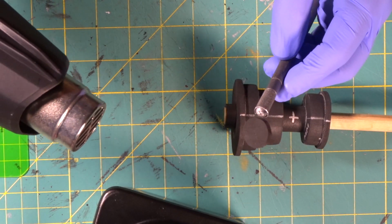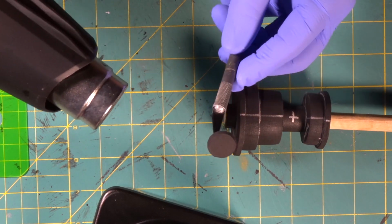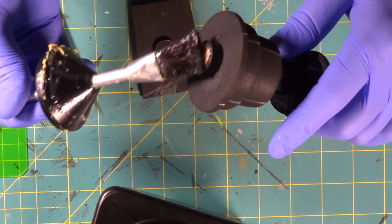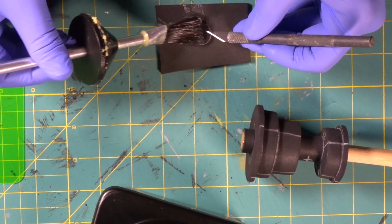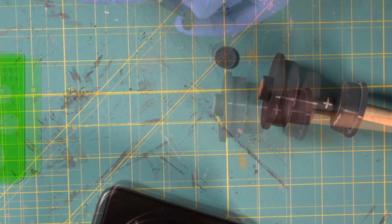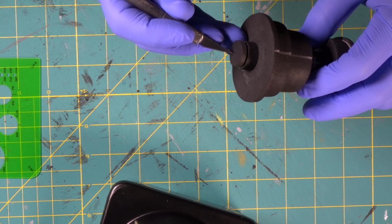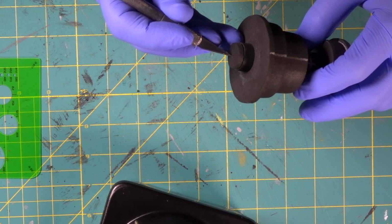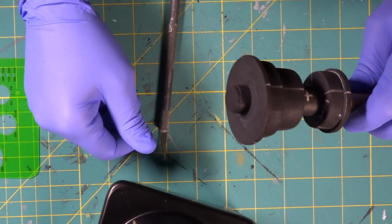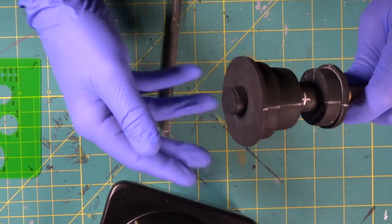We're going to heat seal it before we glue it. Give it a couple minutes. Nice and easy. We're going to come in. Bam! There we go. The wood dowel is hidden.